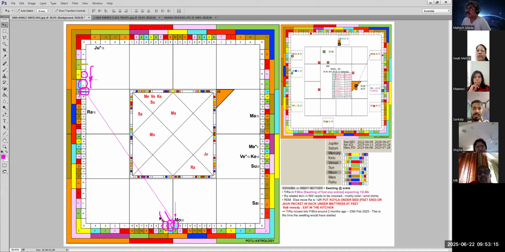So 1 month was in this fellow over here. This fellow. So it was a little far. So maybe the pain started, but she might not have known so much, numb pain रहेगा शायद. When it came here, the pain started getting worse, or that swelling started getting worse. And now it is on this, so the swelling is at the peak.